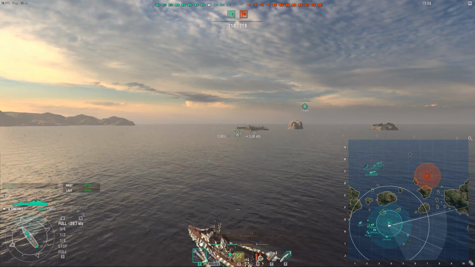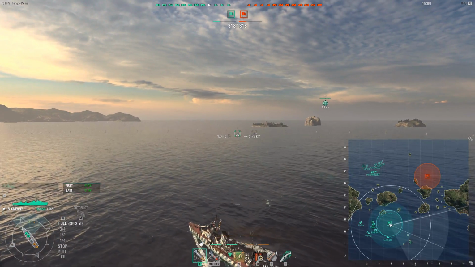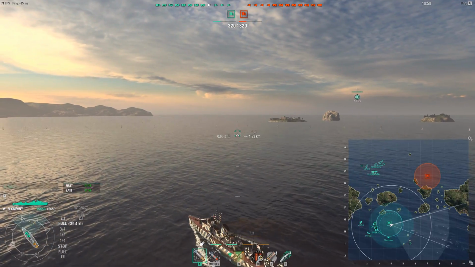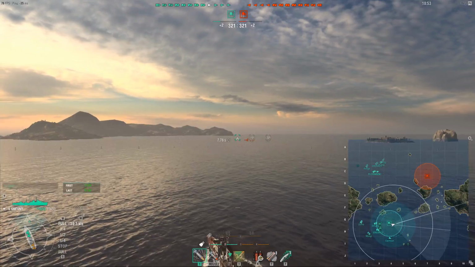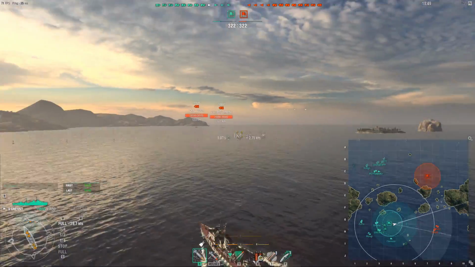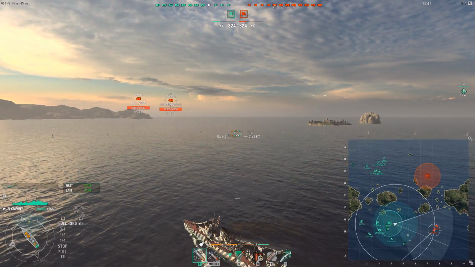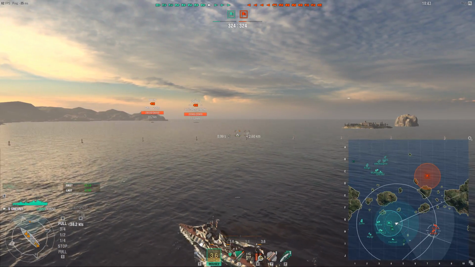Now the reason this is so significant is because at this tier, tier 4 to 7, which you will end up facing as a Gnevny, you can pretty much citadel every single cruiser in the game. It depends somewhat on the distance to your target, but you can citadel them all. You can citadel Yorks, Pensacolas, you can even citadel the Myoko if you're close enough. Shores you can citadel from far away.